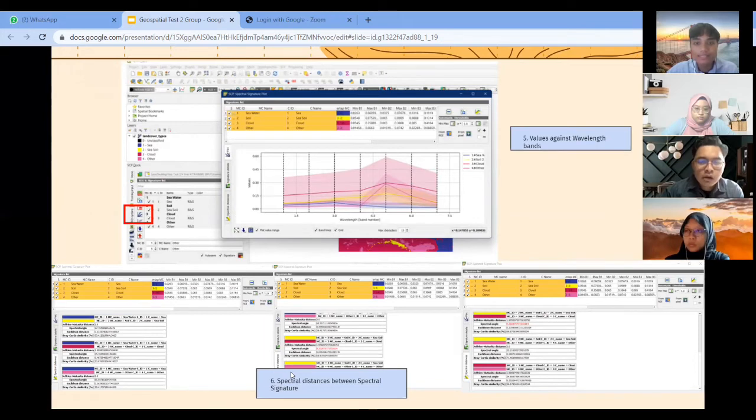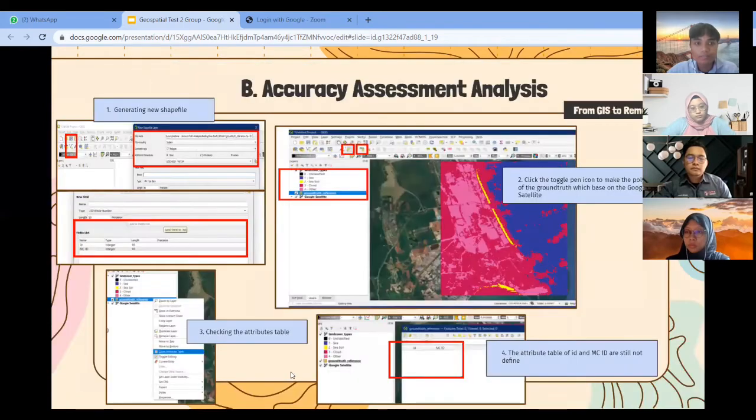As we can see, the line shows the mean value of the spectral signature, and the transparent range represents the variance. The distances are calculated with several algorithms, such as the Jeffries-Matusita distance, spectral angle, Euclidean distance, and Bray-Curtis similarity. It is very good for assessing the spectral distance between signatures if we use the maximum likelihood algorithm.